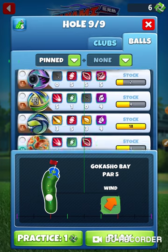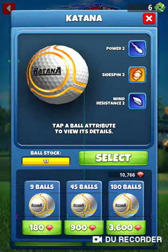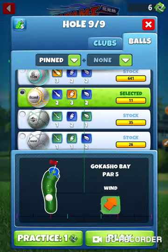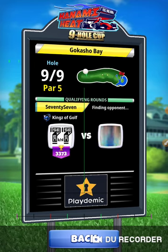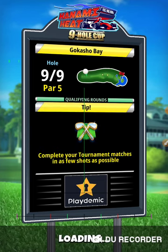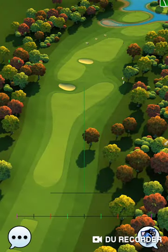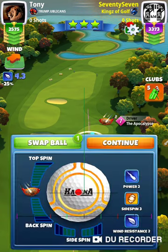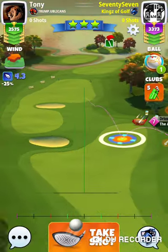It's always nice when we can use a Katana instead of a Kingmaker, since they're quite a bit cheaper. Quite a bit. I will add on 10% on the drive just for safety. I go first. Where's my second bounce?